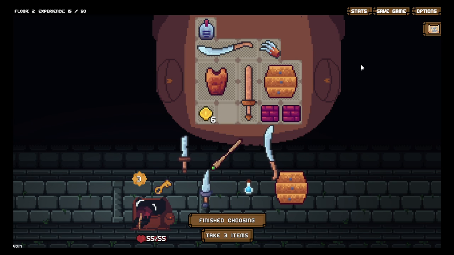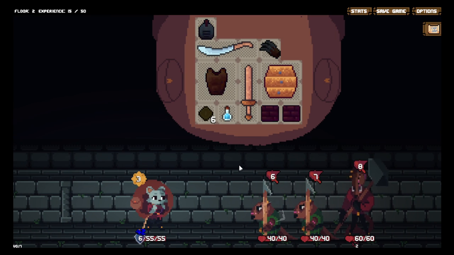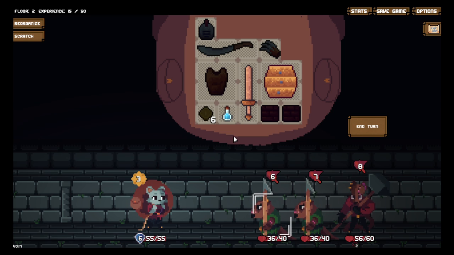I still want to try the Glove of Knives build. Not that we have a good chance here, we don't really have a good weapon or anything, but still, let's hope we find a good weapon. Okay, we just got destroyed. Is it a good turn to just smack?